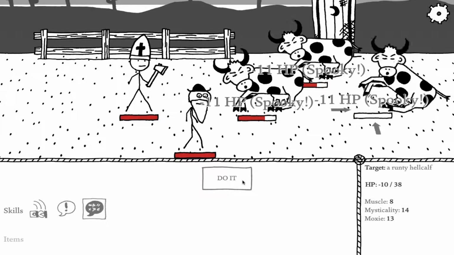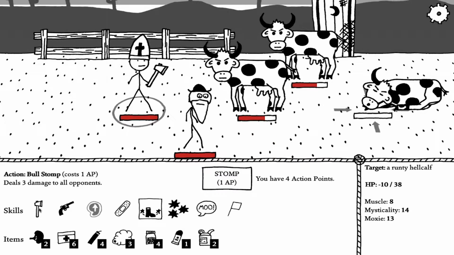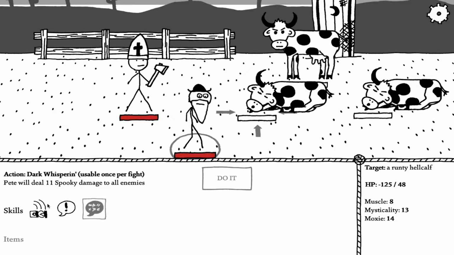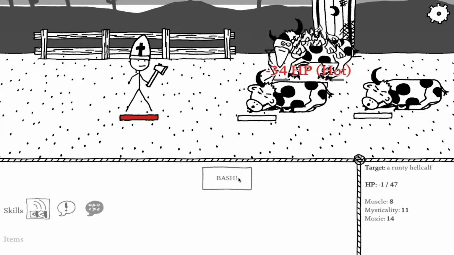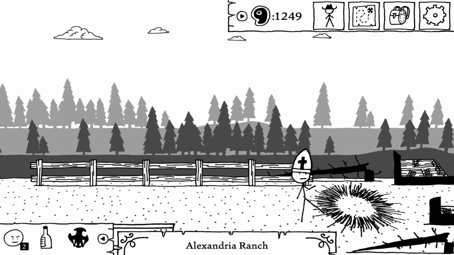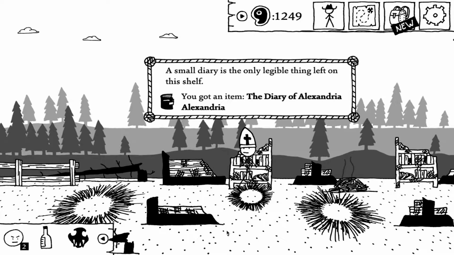There we go. Not really good at hitting. Golly, I can do a lot of damage now. Alright, there we go. Now Pete's kind of like a formidable opponent. It's playing Blown to Pieces. Scavenge. The Diary of Alexandria.